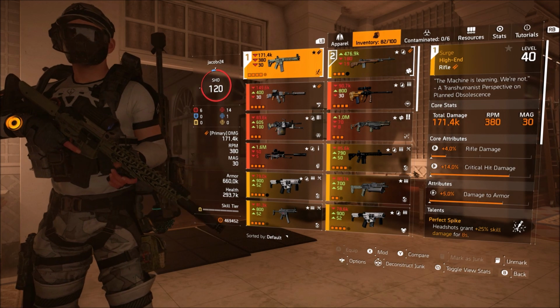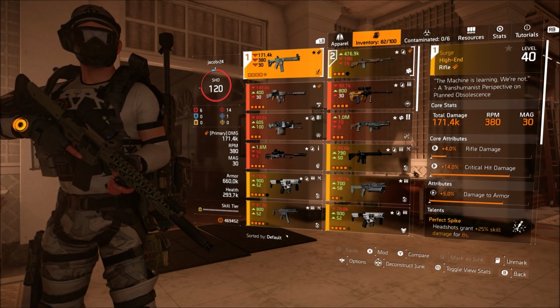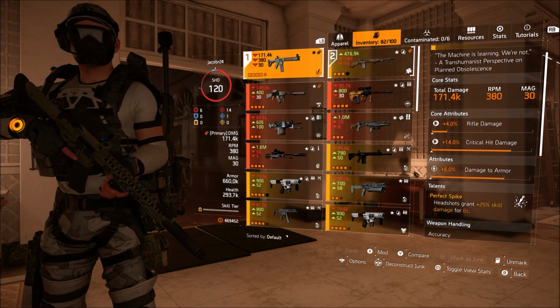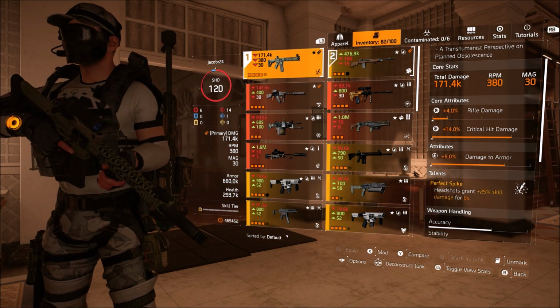The inscription on this is, "The machine is learning. We're not. A transhumanist perspective on planned adolescence." The total damage on this is 171.4k, 380 RPM with 30 rounds in the magazine. You can see you have rifle damage, crit damage, and damage to armor. And the main talent on this is Perfect Spike. Headshots grants 25% skill damage for 8 seconds.